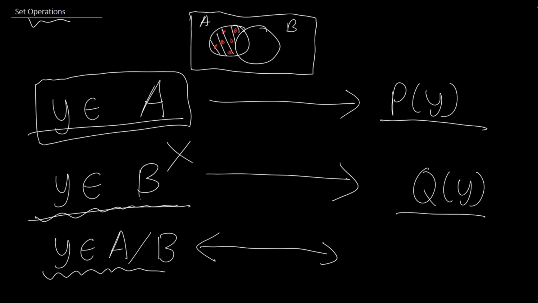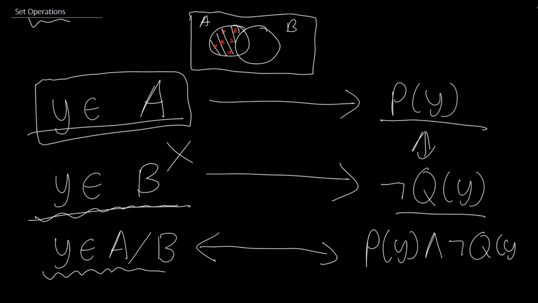So alright, we can work with this, right? So Y is not a part of B, so we can just slap a no sign here as well. But we know how to write that down in terms of logic. We just have to attach a not symbol in front of that, and then just combine things together like we did last time. So we have P of Y and not Q of Y. So yeah, I guess there we have it. This is the translation for A takeaway B in terms of logical statements.